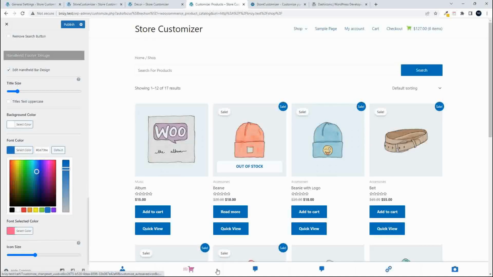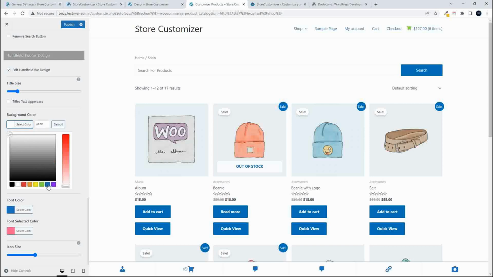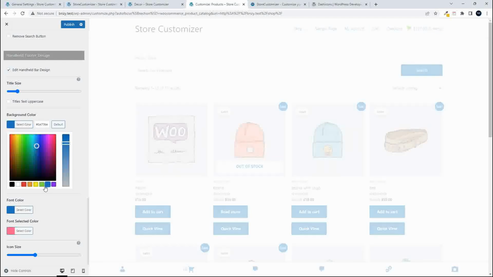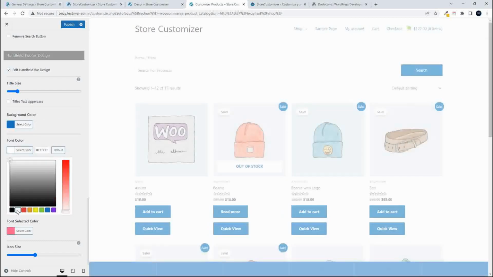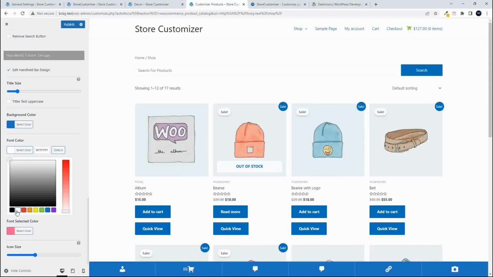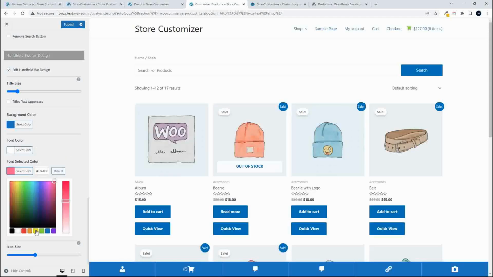So you'll see that will also change the color of your icons, and as you hover now, they go red. So that's just to indicate that it is a link. So now you can have an interesting bar at the bottom, and if you really want to draw people's attention to it, then go for a dark color, and you'll see now that that stands out even more. We'll go for a font color of white. So that stands out nicely. And then the select color we'll make yellow.